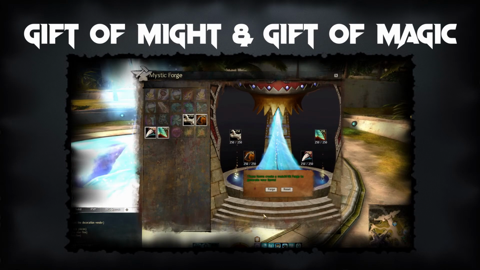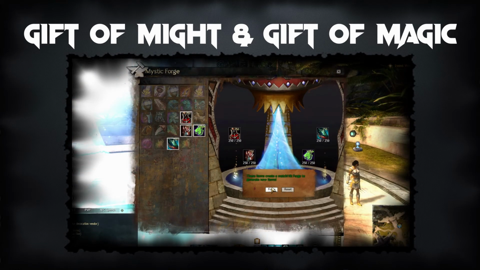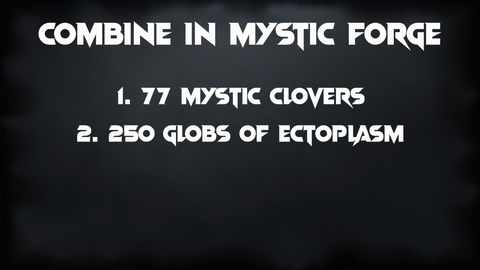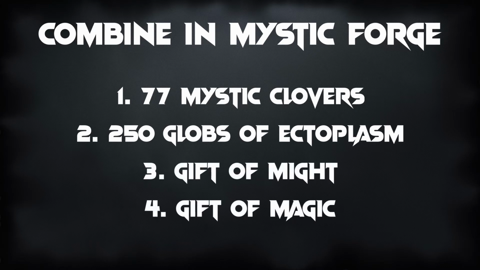The Gift of Might and the Gift of Magic are both made up of different tier 6 materials that will have to be combined in the Mystic Forge to create each of the respective gifts. The Gift of Might consists of 250 Vicious Fangs, 250 Armored Scales, 250 Vicious Claws, and 250 Ancient Bones. The Gift of Magic consists of 250 Vials of Powerful Blood, 250 Powerful Venom Sacs, 250 Elaborate Totems, and 250 Piles of Crystalline Dust. Once you've obtained the 77 Mystic Clovers, the 250 globs of ectoplasm, the Gift of Might, and the Gift of Magic, you can combine them in the Mystic Forge to create the Gift of Fortune.